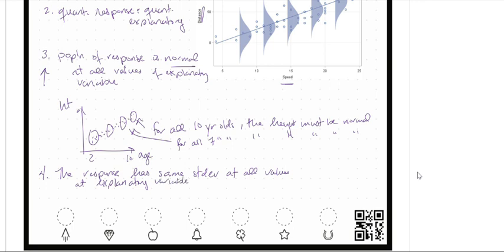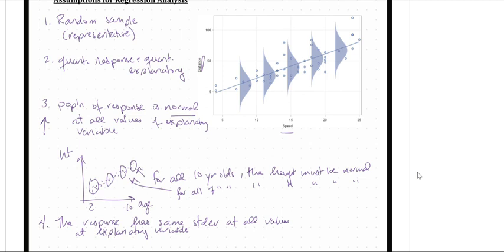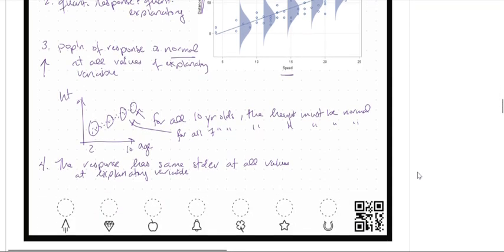So if we come back up to this plot, we can see that for cars that are traveling about 7 miles an hour, the spread of the distances is the same as for cars that are traveling about 15 miles an hour, and is the same as the cars traveling about 22 miles an hour. So no matter how fast cars travel, the variability in the response around that regression equation is about the same. We're talking about spread now, not the shape. The shape is talking about normal. We're talking about the scatter around the line, so the scatter around the line must be constant. And we'll talk about how to check conditions 3 and 4 later on in another video or in class.